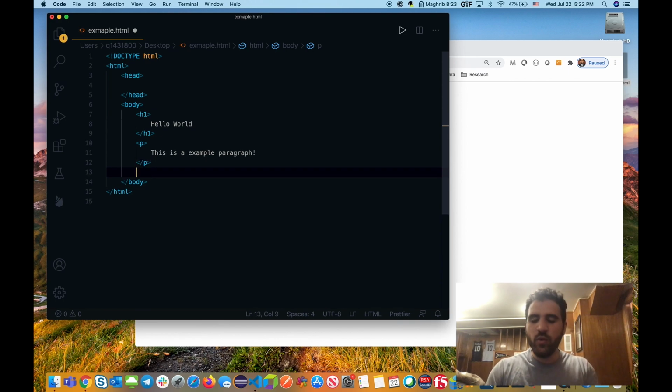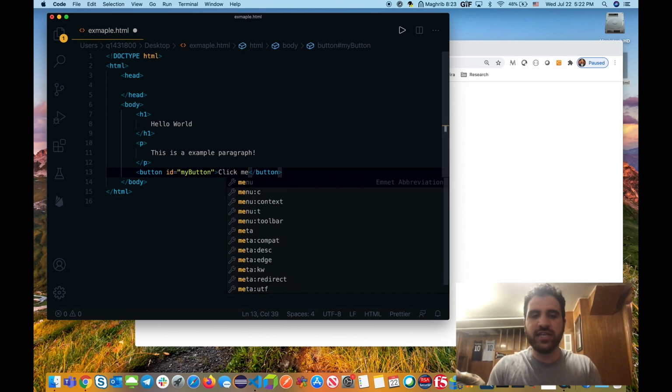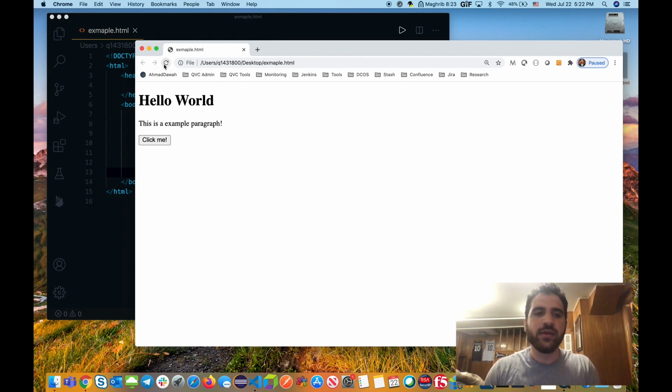And then one more element that we took, guys, was the button tag, right? And here we need an ID, right? And we'll talk about what the ID does when we talk about JavaScript later, but we're just going to call it my button. And as we said, IDs can be absolutely anything you want. You just have to make it unique. So I can't have two elements on the page with the ID my button. They have to be unique, and they have to be one. And in the middle, we're going to say what we want inside of the button. So we're just going to say click me. We're going to save here, and we're going to refresh here, and there we see our button with the text click me. And when we click it, nothing happens, but that's going to happen later when we play with JavaScript.